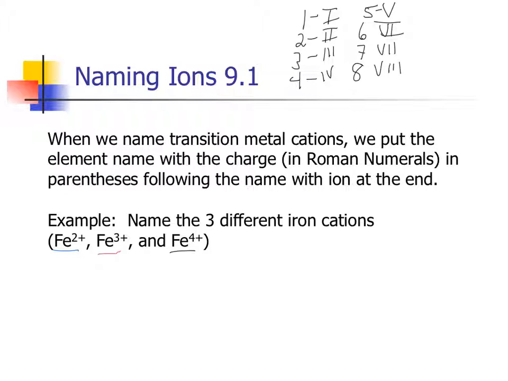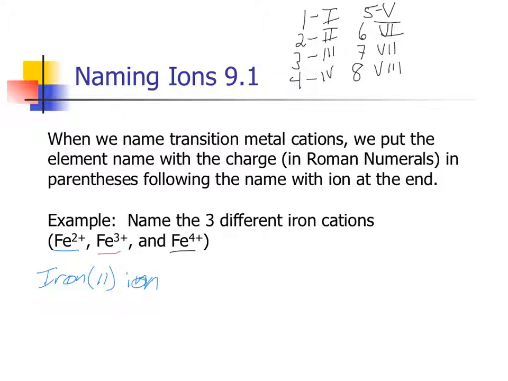And so those would be how we would look at it. So what does it look like when we're writing them out? Well, Fe is the symbol for iron. Because it has a positive 2 charge, I say 2, but I write the Roman numeral 2 and have ion.